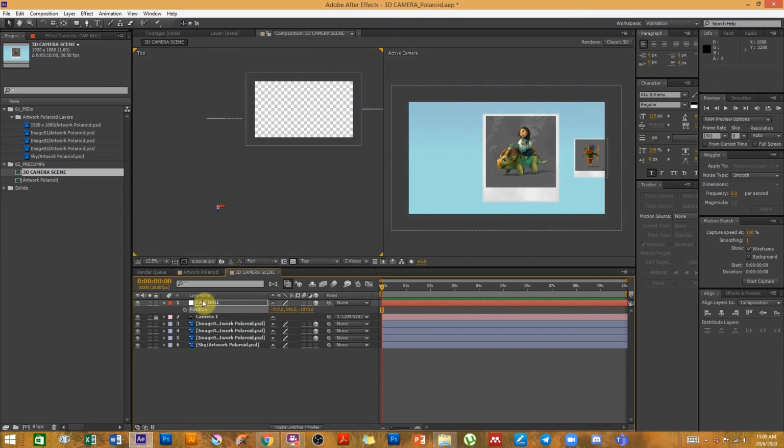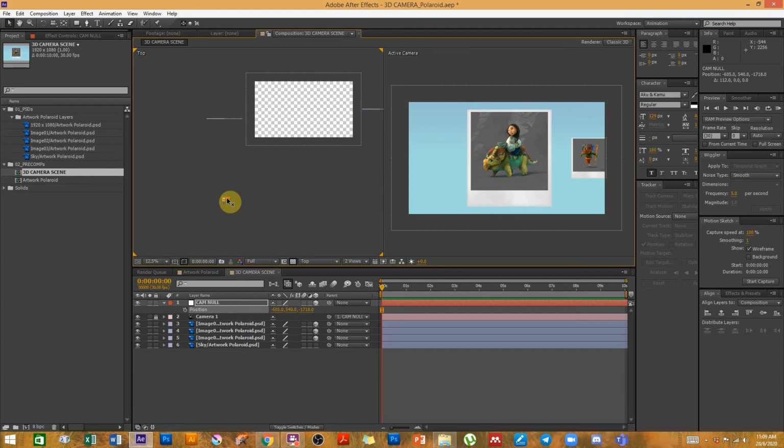Okay, so the controls for the position in the null is a lot easier to manage than the one built into the camera. Okay, so how we're going to move it is very simple. I'm going to just move the camera somewhere to the center of the picture. I'm not going to offset it by rotating it yet. I'm going to keep it simple first. I'm going to keep the motion simple before we add the pizzazz later on. So I'm going to keyframe the position here.